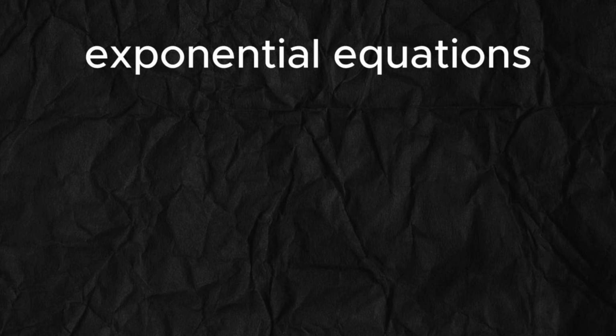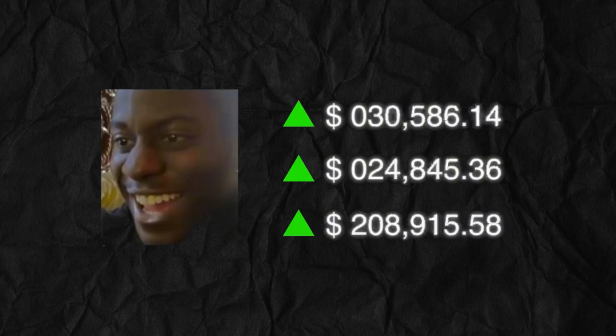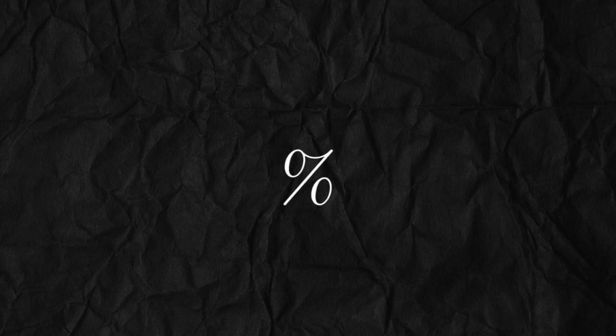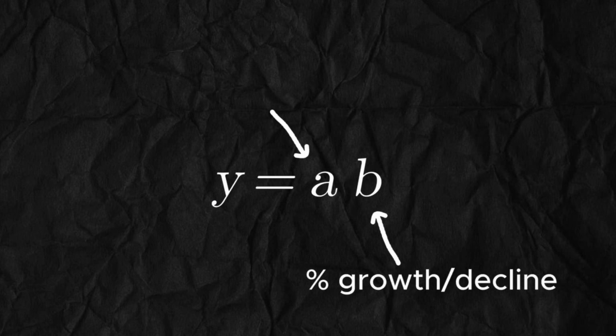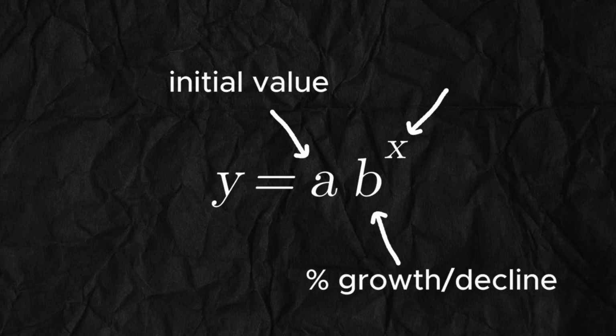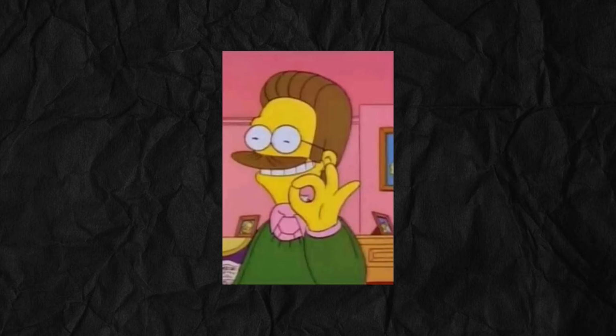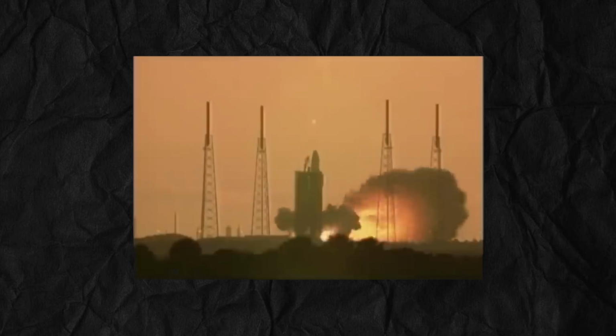They're called exponential equations and tell us how a starting value grows or declines exponentially at a certain rate. The base of the formula tells us the rate of growth or decline. The constant tells us the initial value, and the exponent tells us for how long it grows. Alright, enough about equations. Let's get ourselves out of the atmosphere.